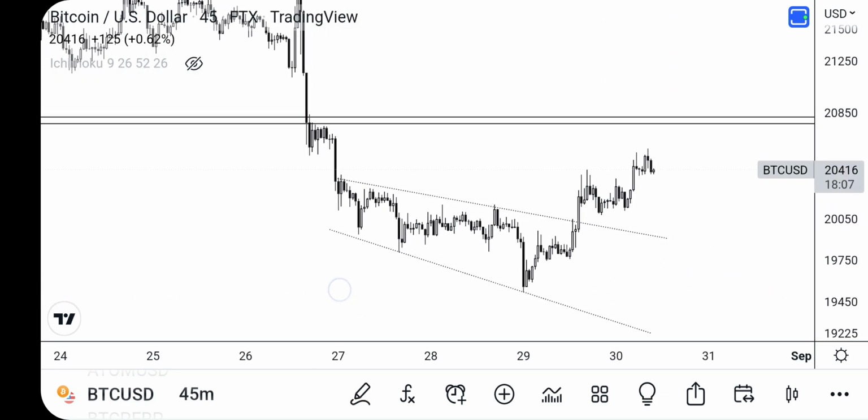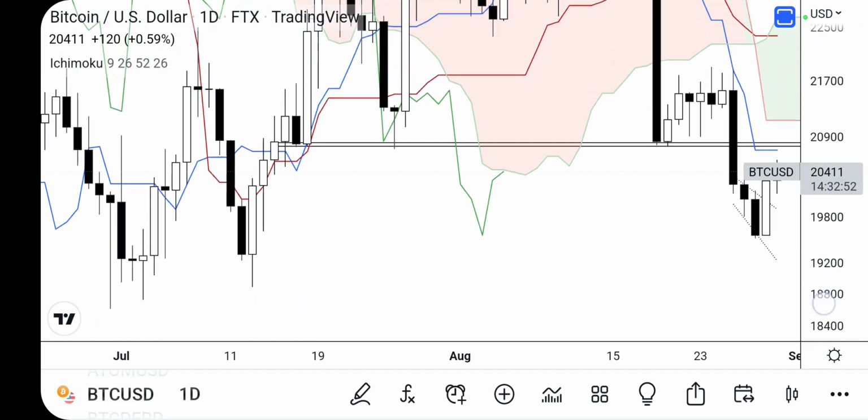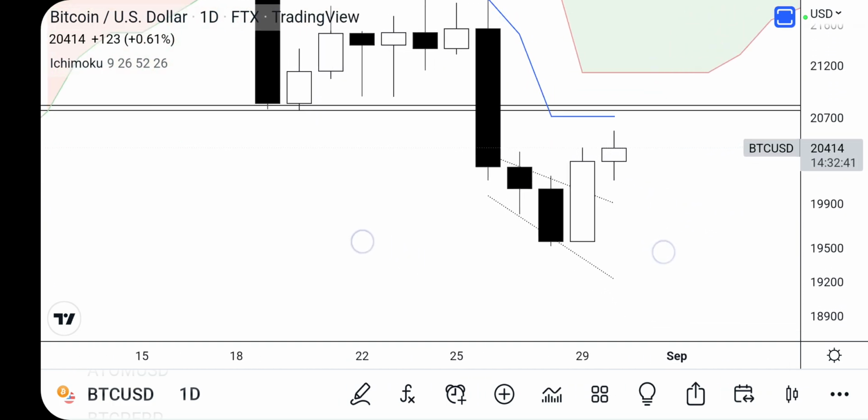And I was talking about this target, and this target is very important. Why I said this target is very important is because on the daily time frame we have the flat key there, where price will likely find resistance. Okay, and apart from that, there are two things we need to pay attention to. The first thing is, on the daily time frame, we're getting this bullish engulfing candlestick.